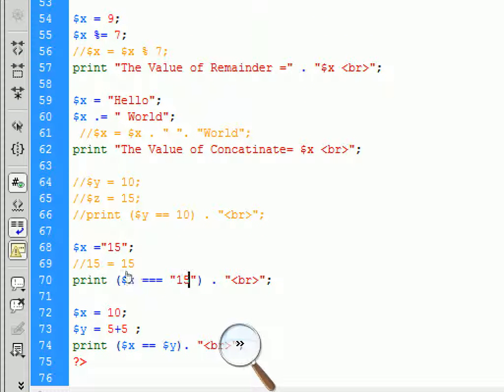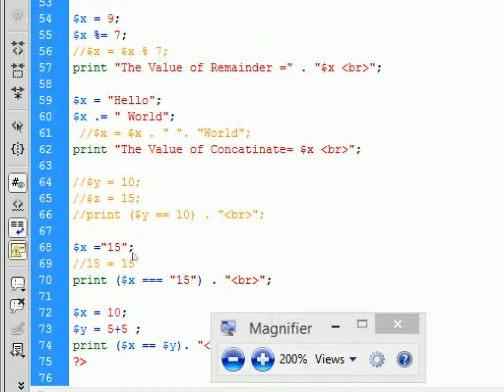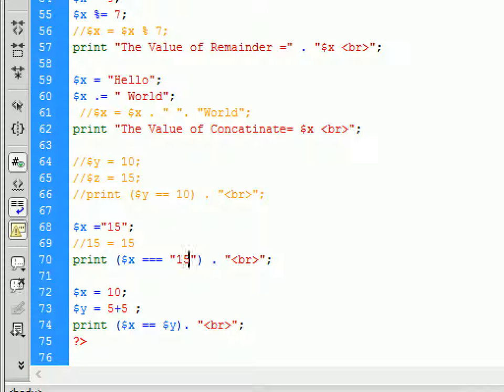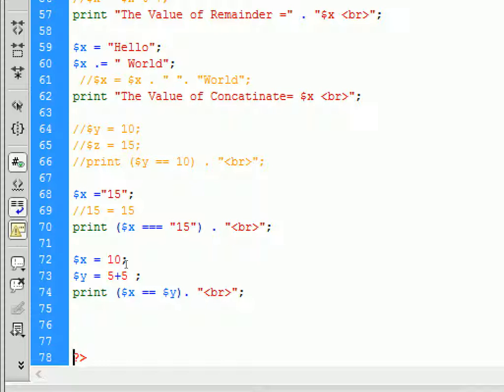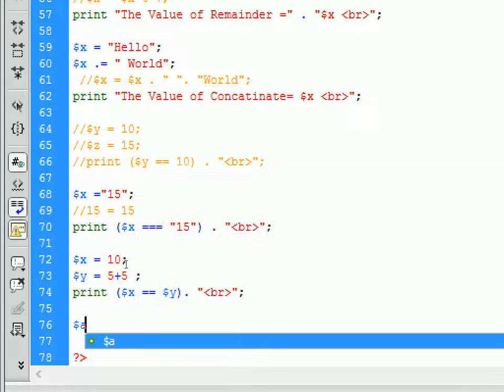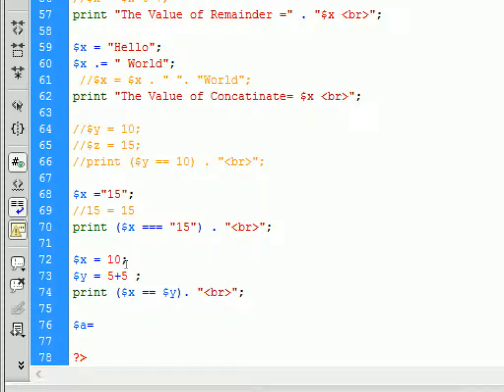Now the next operator. The next operator is not equal to. Clear? So I am using one variable a, its value is 5, and I'm using one more variable b, its value is 10. Clear?